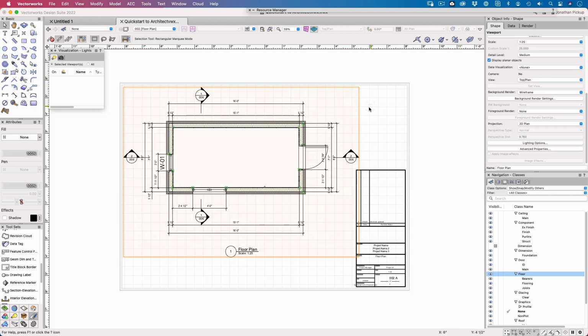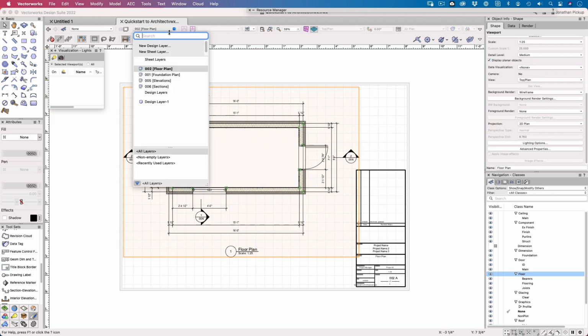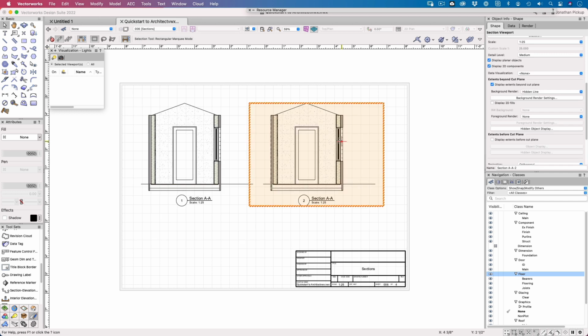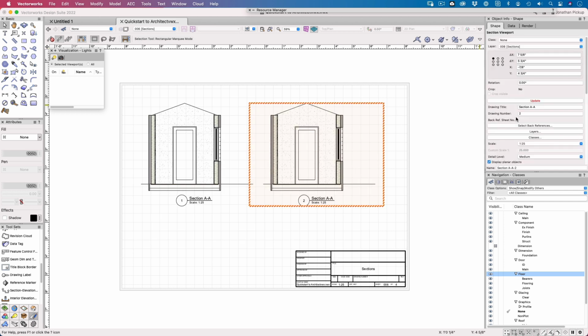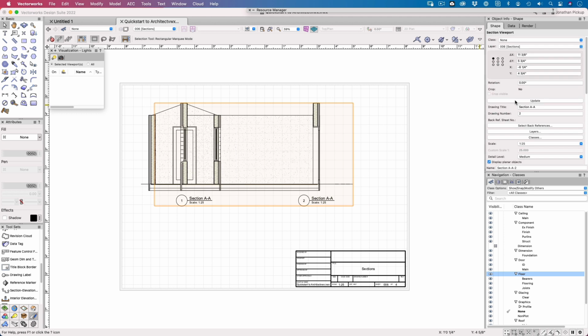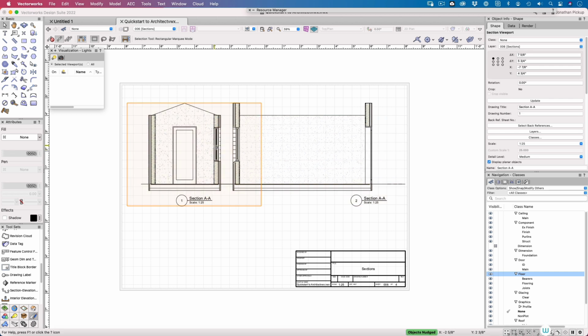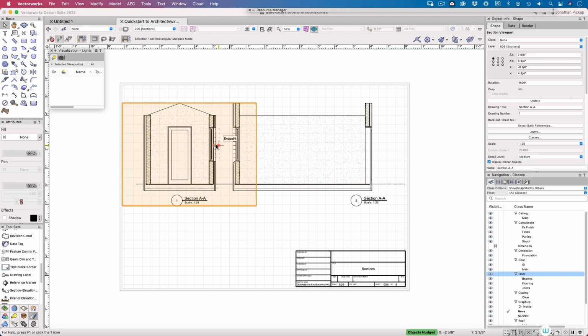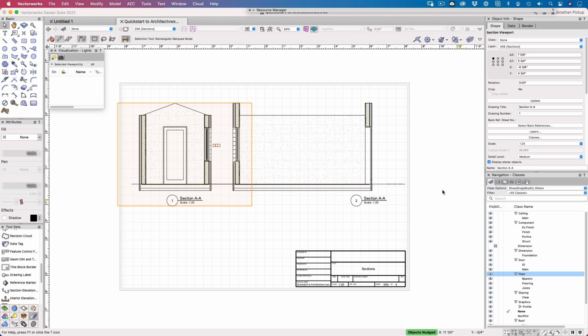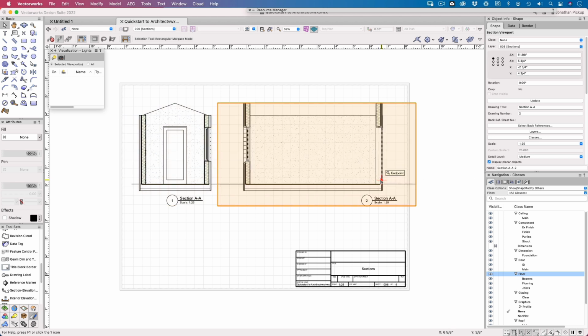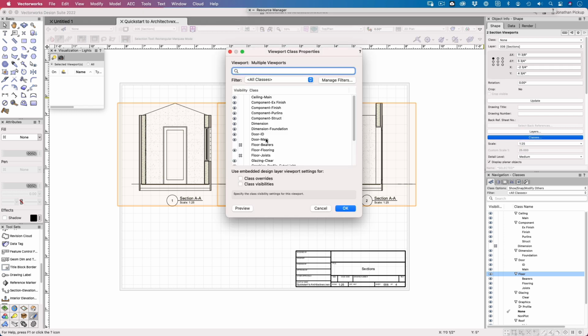Okay, let's exit that and let's go back to our sections. If we update this, so we have to scroll up here, click on the update button. There it is, it's going through my long section. Now both of these are missing the roof. I'm just going to nudge that across. I'm just holding down my shift key. And let's nudge this one across a little bit. Select them both. Then I can go to classes on my Object Info palette. And I can turn on the roof.